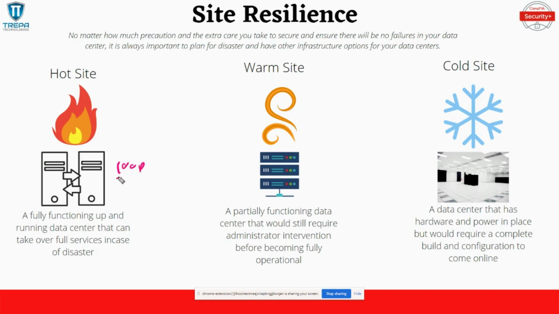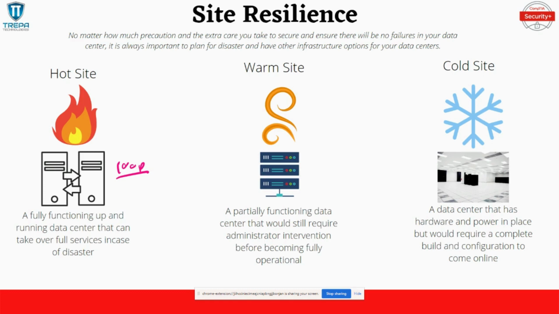So our hot site is going to be used in our COOP operations. This stands for continuity of operations. That's our COOP, right? When we COOP over from our main data center to our backup, and if that COOP takes minutes, we call that a hot site. And then we have a warm site, which is a partially functioning data center that would require configuration and administrator intervention before becoming operational. So you're going to have downtime when you use a warm site.